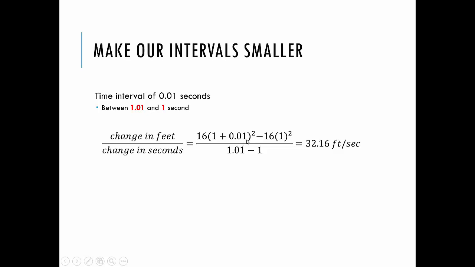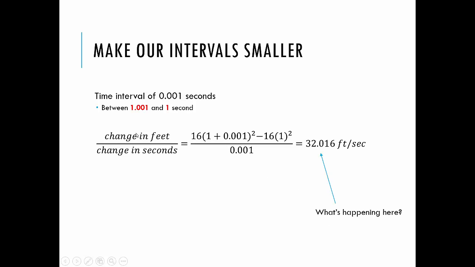Notice 0.0001. And so where you see the variable, I plugged in my x plus h, or in this case it's t, right? My t plus h, and then my t that I'm interested in, my time of 1, and then on the bottom, I went ahead and showed you the interval, but you could just put in 0.01 because that's my h, that's my distance. Well, if I continue to get smaller and smaller, notice what's happening here.